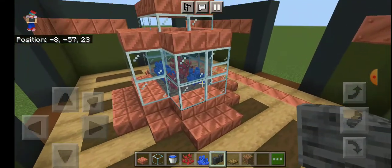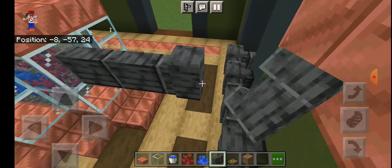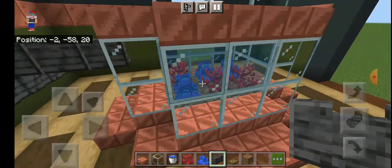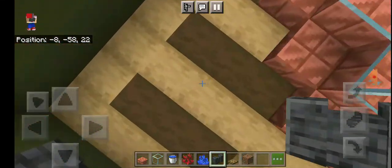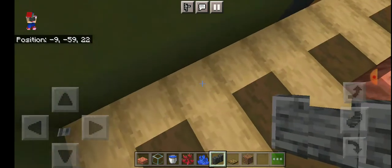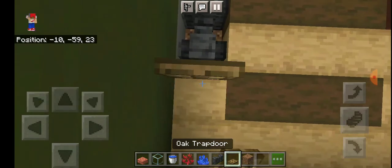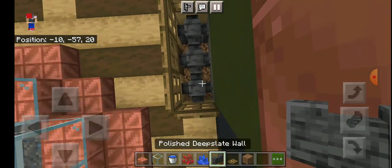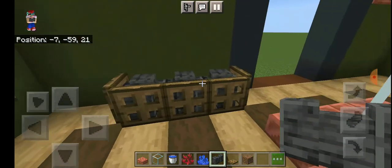Okay, and then I forget if there is a pipe on the fish tank and I think it connects to this pipe. Okay, I think this is for all the food to the fish. I don't know. I guess the film is not ready. Okay, and then we need to break this. This is pipe again. How many pipes? I think two. What if I place two blocks? Okay, I think this is just like in the movie.